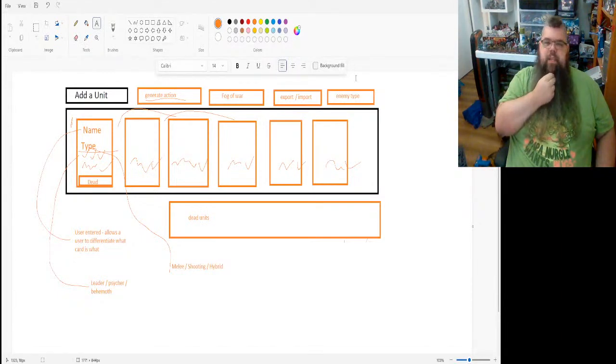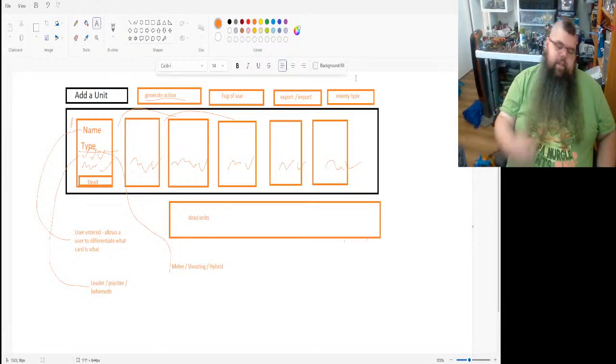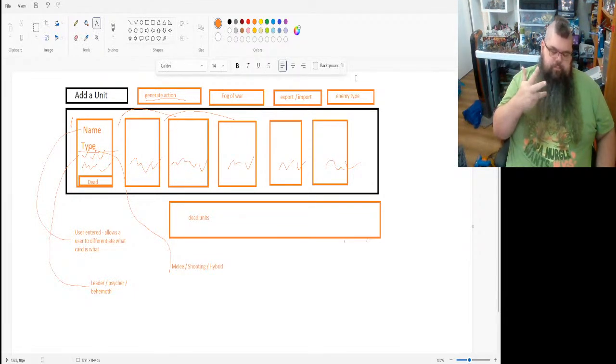Alright, and what options would be in enemy type? In my brain, enemy type was essentially orcs, Tyranids, Space Marines, you know what I mean? Battle Brothers, whatever. In my brain, that's what that was. We could turn it, I guess, into regular swarms, trained warrior, siege machine, bruiser.